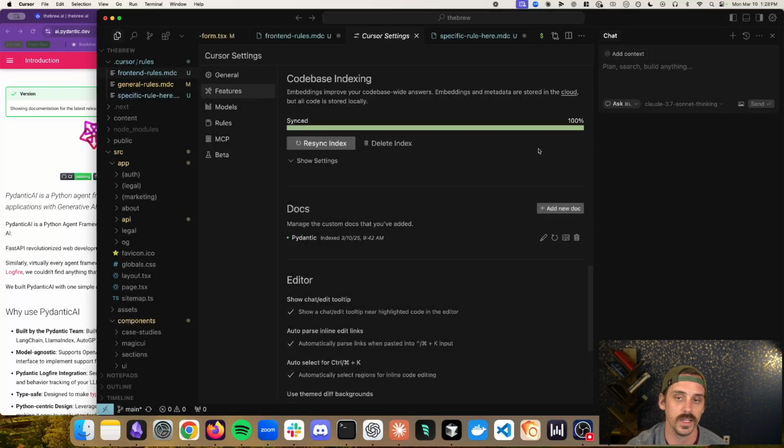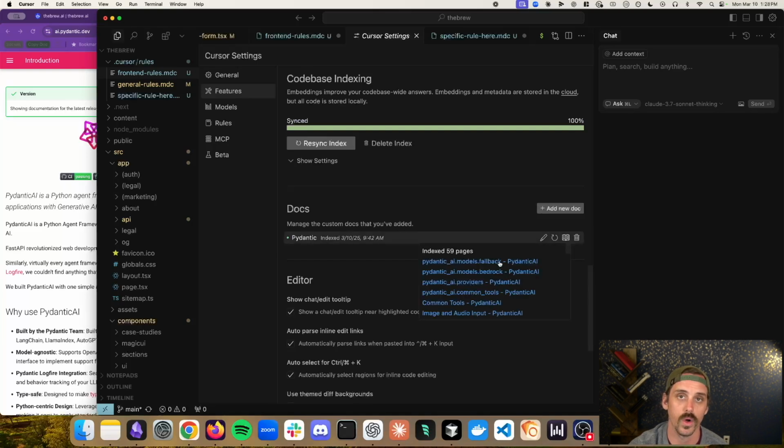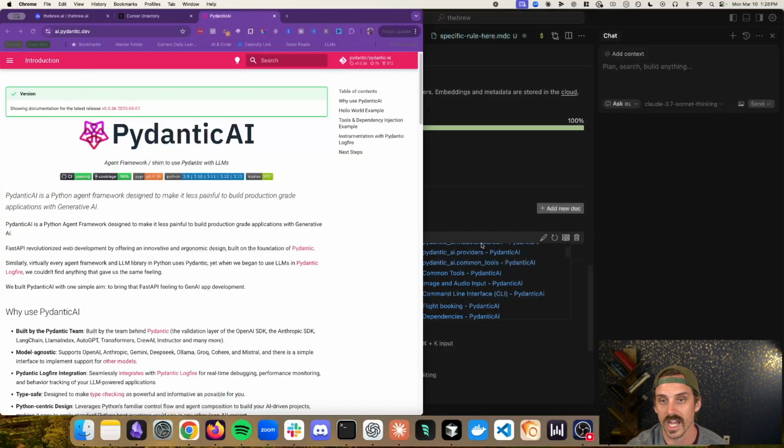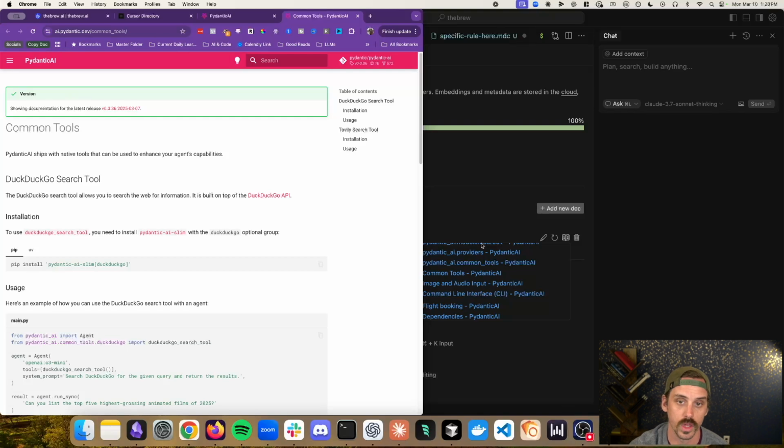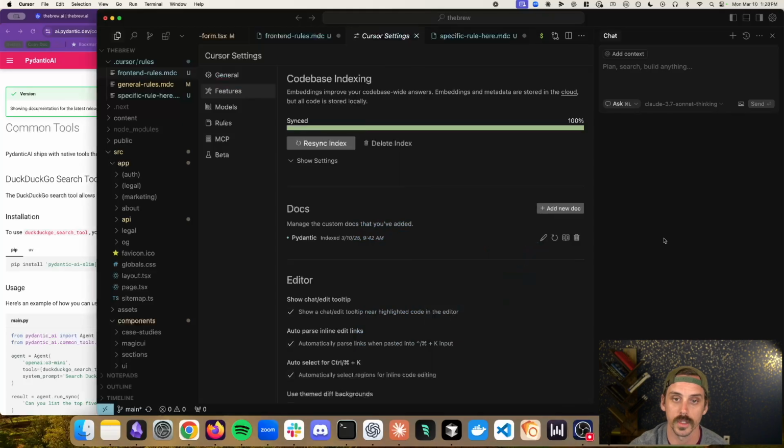You can see how it goes through and pulls out all of the different pages. It actually crawls through the documentation and pulls every page. Then it will know contextually, when you ask it a question, which of those are relevant for it to look at or not, and hopefully can answer your question or solve your problem a lot more effectively.